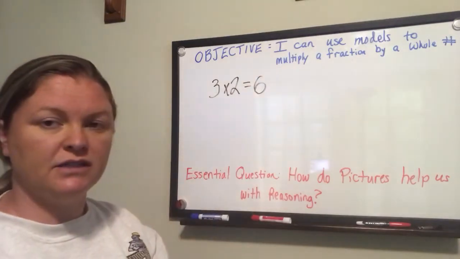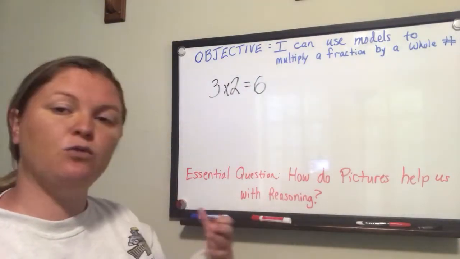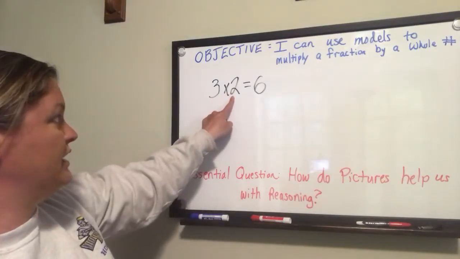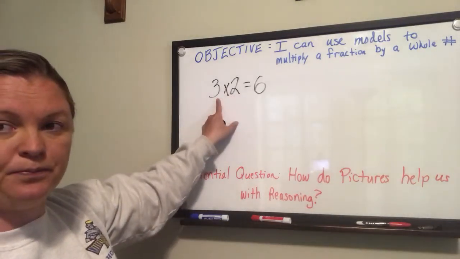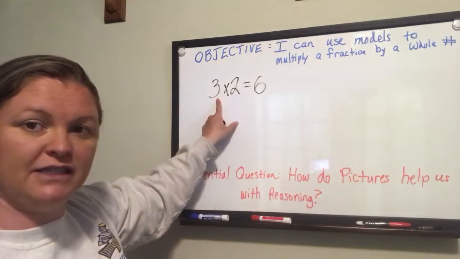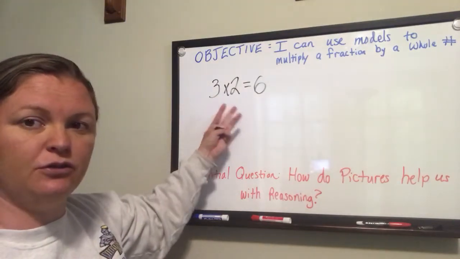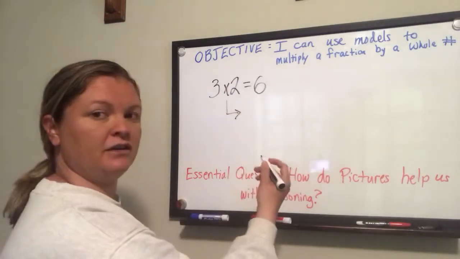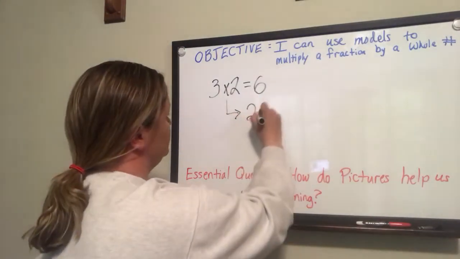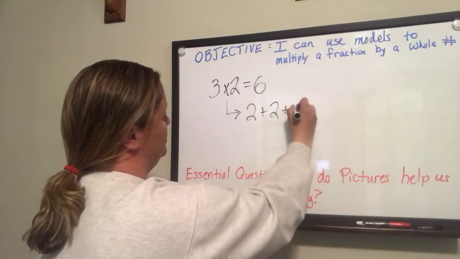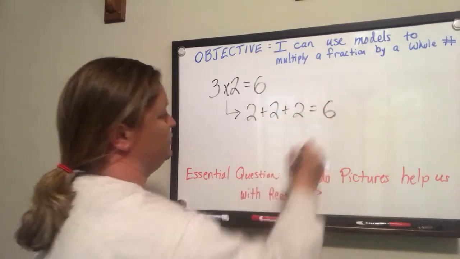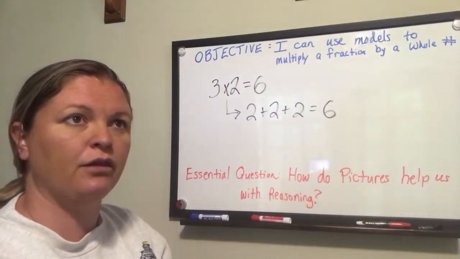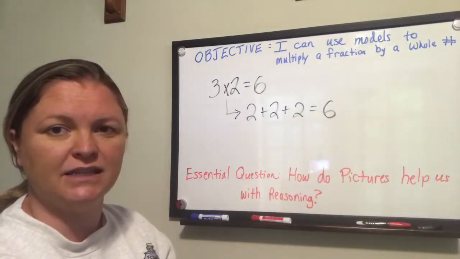what that means is you're using one number over and over as many times as said. So if it's 3 times 2 is 6, that means 3 plus 3. If it's 2 times 3 is 6, it means 2 plus 2 plus 2. I have to write it 3 times. So I'm going to just write down what that looks like in simpler terms. 2 and 2 and 2, and we know that will come out to a product of 6. So 2 written 3 times is 6.